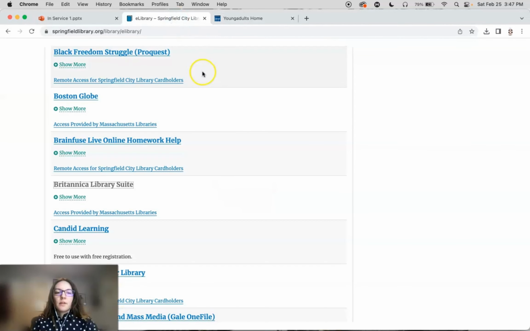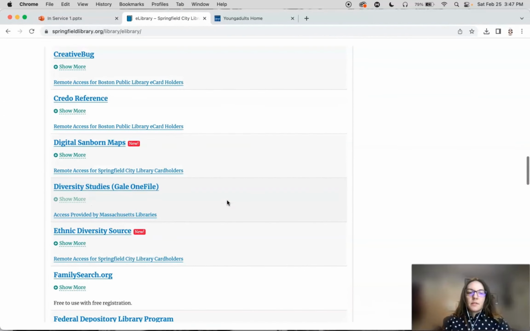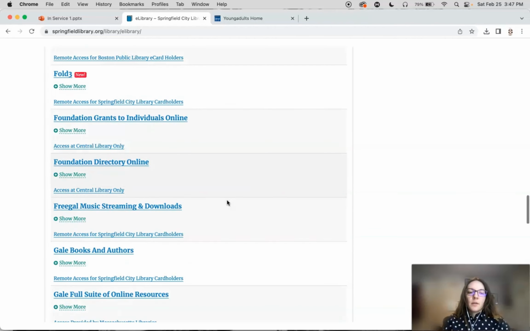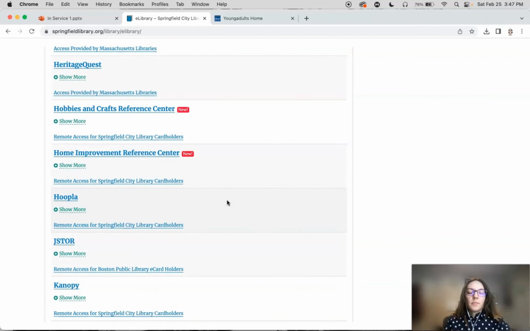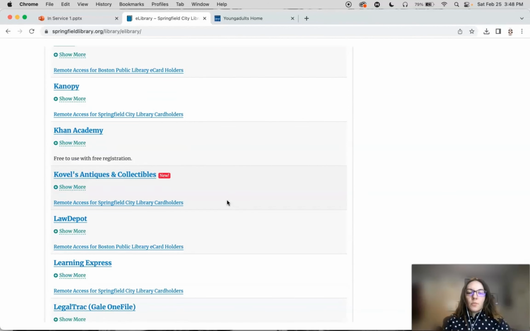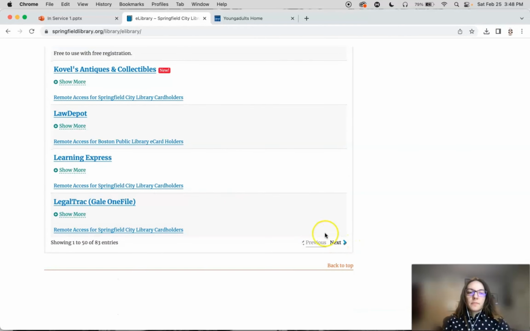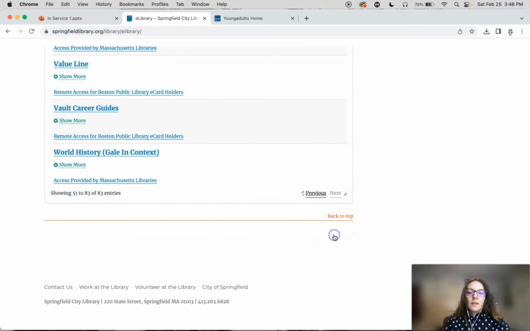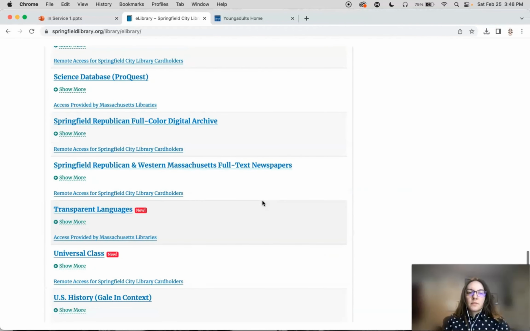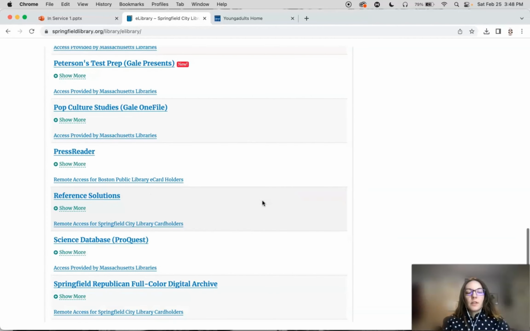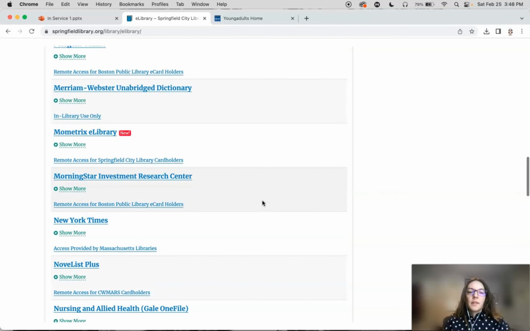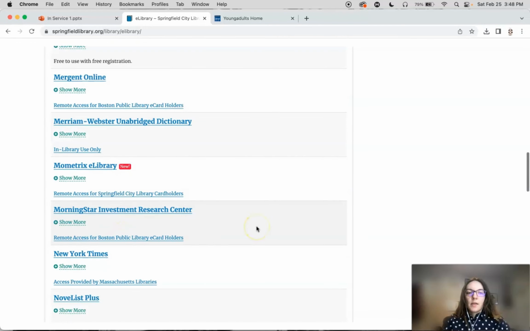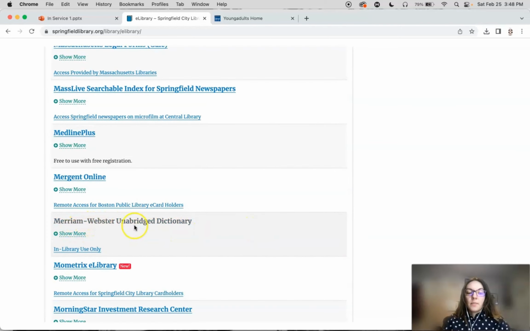If we go back to the Springfield website, you'll see that there are many, many databases. Far too many to go through entirely in this tutorial, but they're all useful for someone out there, whether it be a young person like yourself or someone older or someone in a profession. There's even 2 pages. There's history, there's local history, there are sciences, there are ebooks, there's even newspapers like the New York Times. Here's a dictionary database.